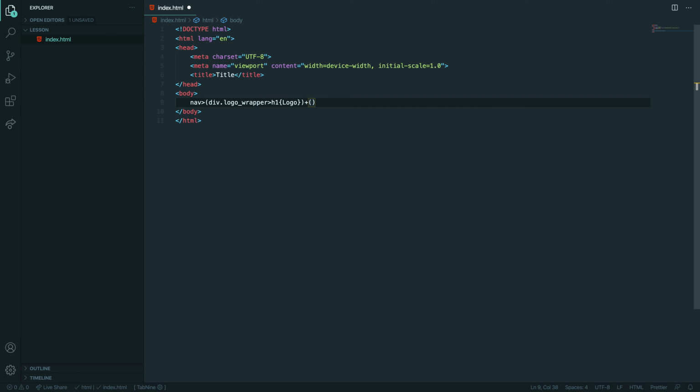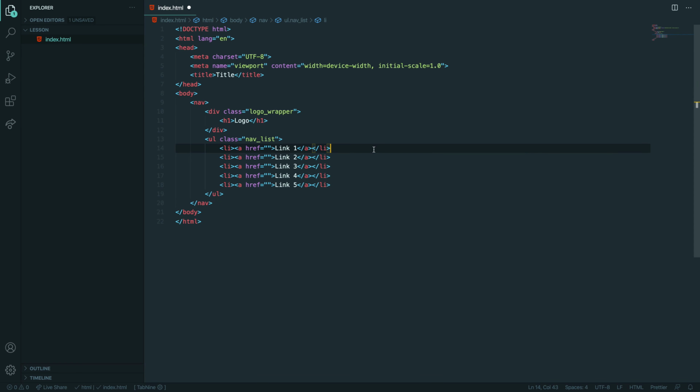And here I'm creating a ul, which is a list, and there I want to have li multiplied by 5. Inside my li I want to have an anchor with some text, link, with a dollar sign, right? And this is my top level, my navigation basically. If I hit tab, I have my structure for the navigation. Pretty easy. One minute and we are done, right?